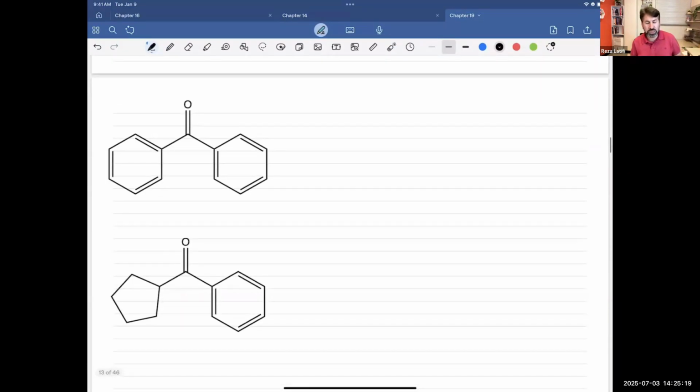Okay, how do you want to name this ketone? You have 2 ways to name it, at least 2 ways. That's our carbon. It's a methane. It's 1 single carbon that has 2 substituents, 2 phenyls, and is attached to a carbonyl. So how about this? Can I say I have 2 phenyl? Yes. Phenyl. Those are phenyl.